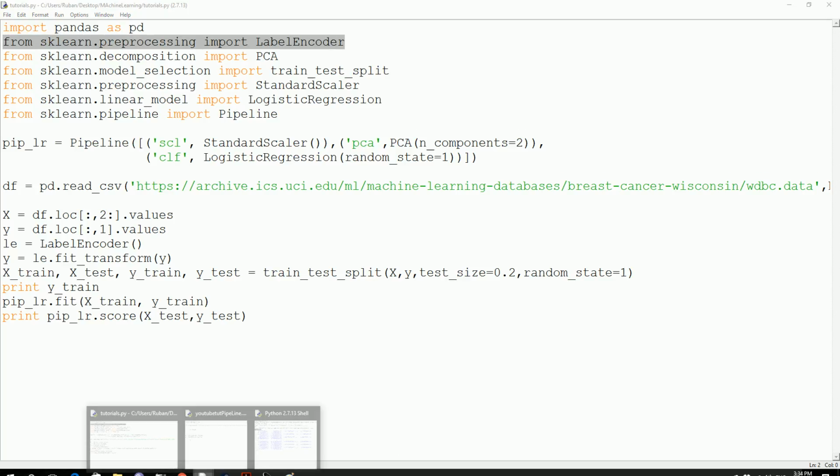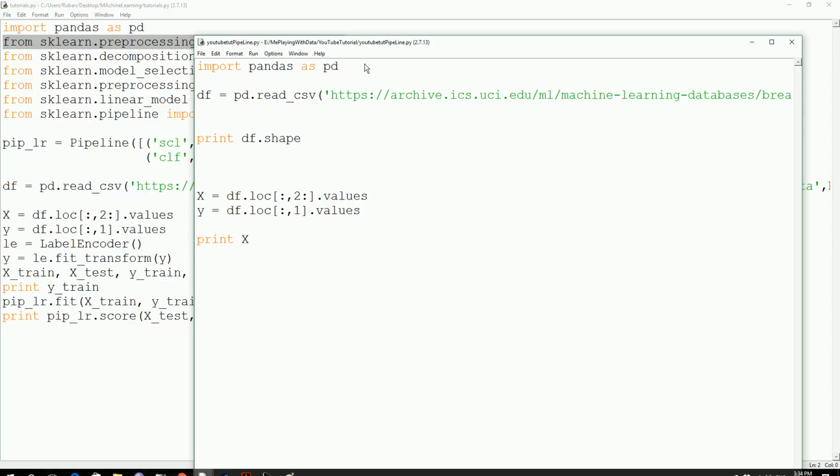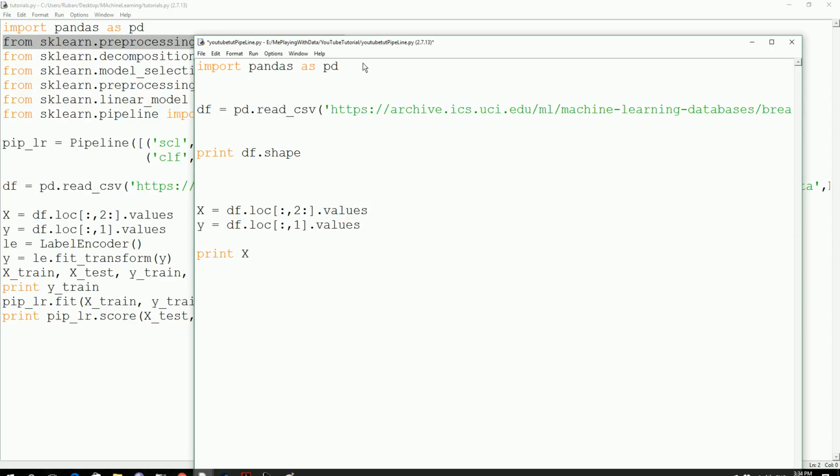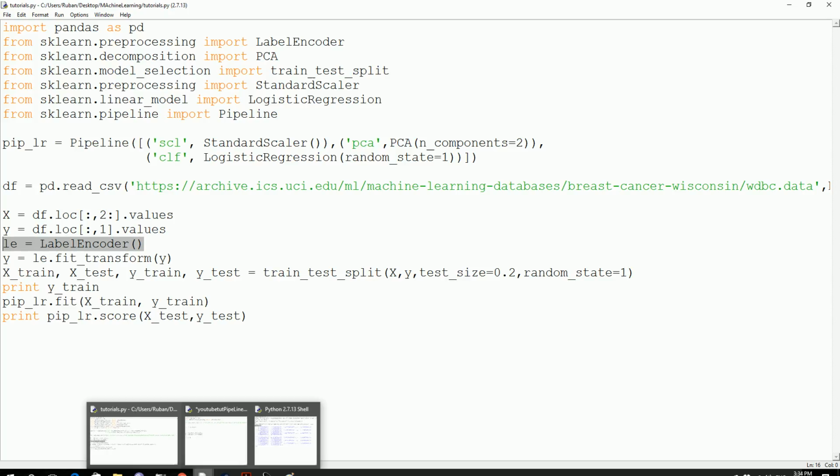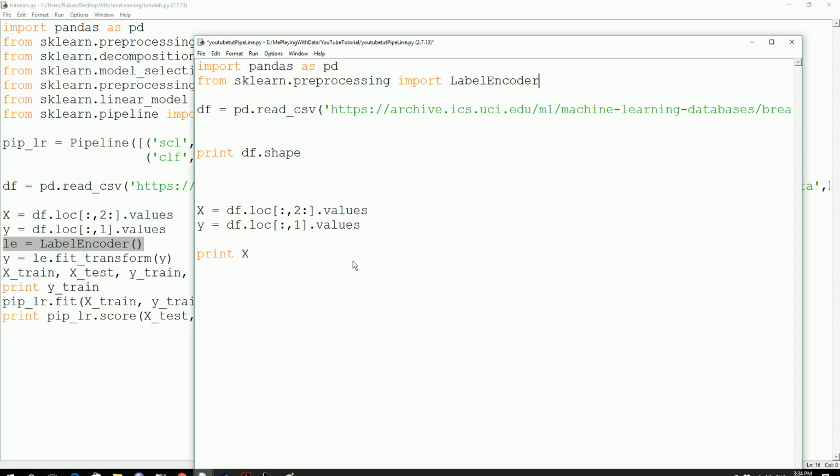Copy, paste, and then declare that imported label encoder on a variable so that you can start using it. If not, you could just type label encoder and then start using it. It makes no difference, but it's going to save a lot of time by using a two-letter word as a replacement for the words label encoder.